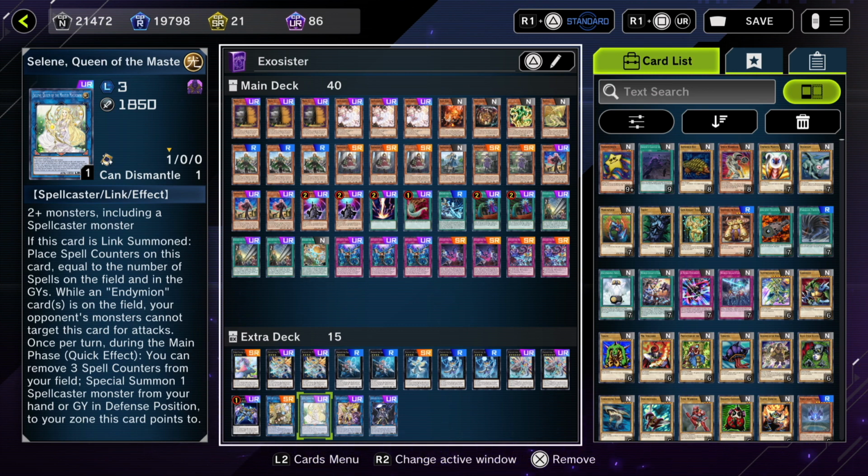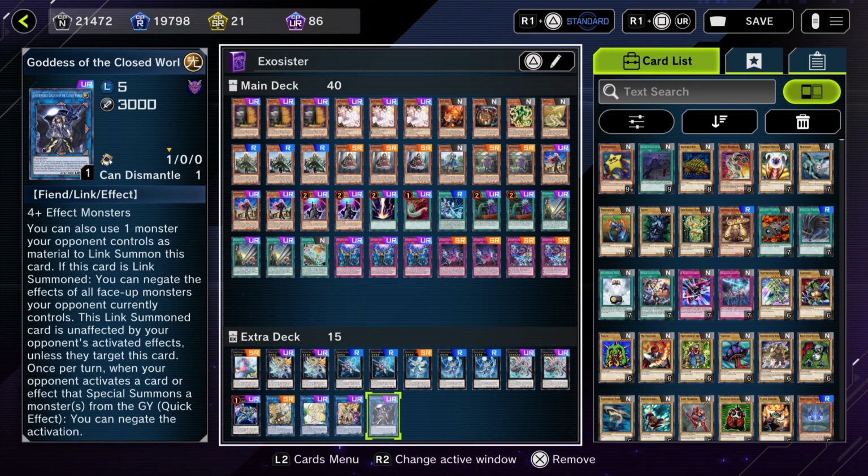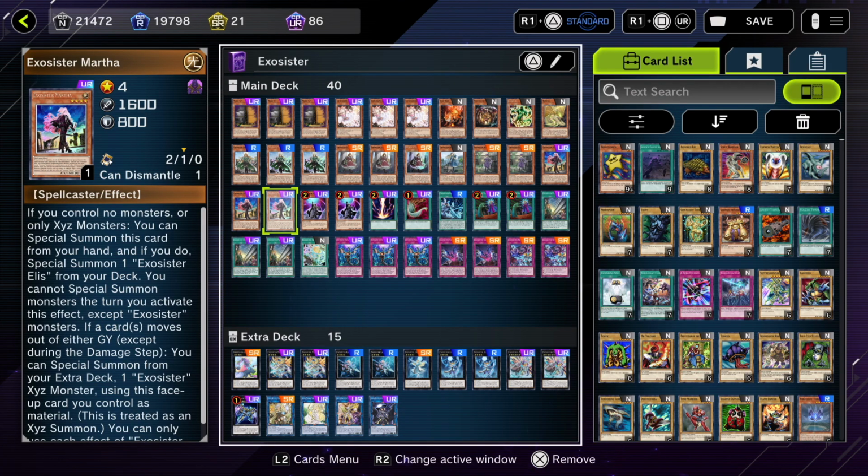Luckily, all the Exosisters are spellcasters, so it makes it really easy to bring something back, which will then help you link climb into your Access Code Talker or your Underworld Goddess of the Closed World. Now, if you don't want to use Underworld Goddess, or if you don't have her, you could definitely use Borreload Sword Dragon. So that's it for the deck profile.